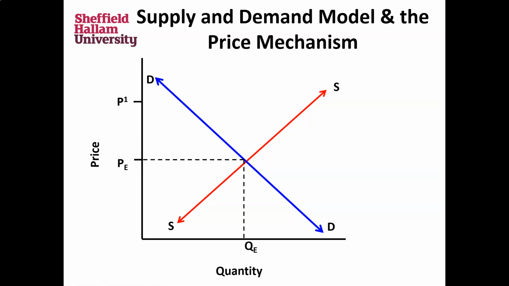Okay, so suppose prices drop. What happens if prices drop? Well, if prices drop, we can see that supply, so this is supply here, quantity down here, is below what it was at the equilibrium point. So if supply does not meet demand, then consumers cannot have the goods that they want at the price they previously had. So what do they do? The natural reaction is that consumers begin to bid up prices.